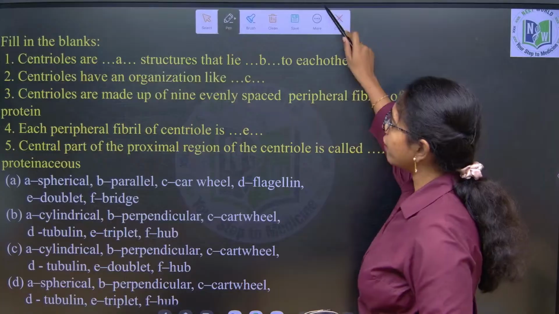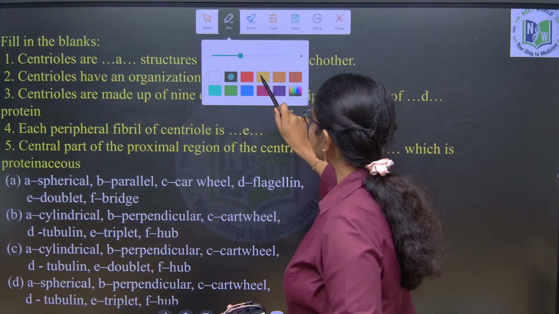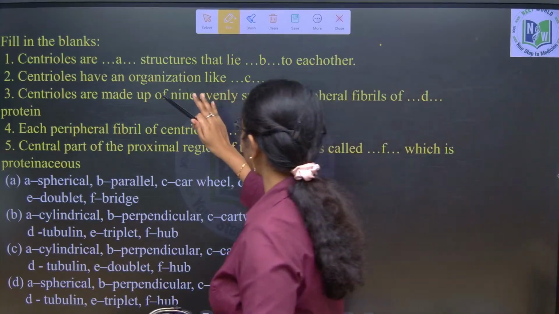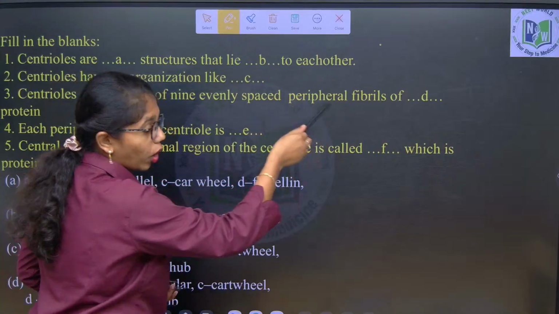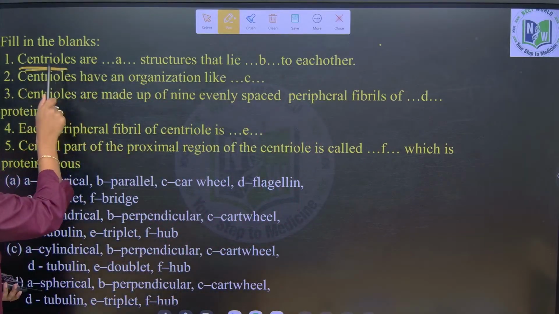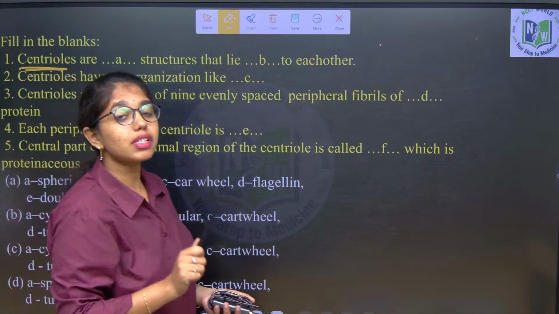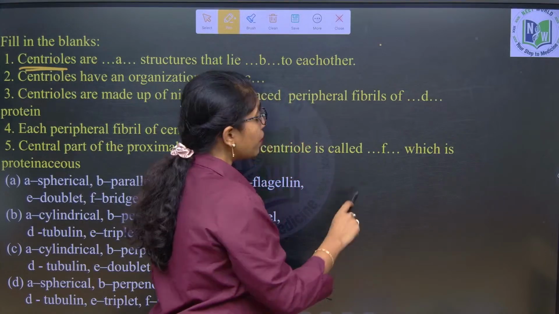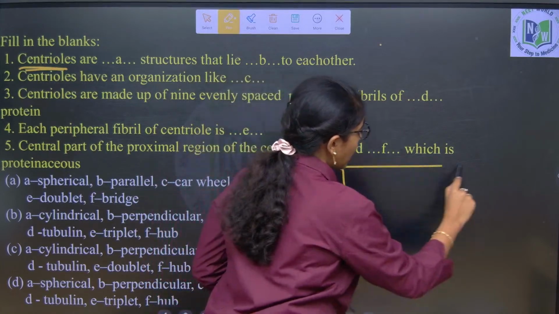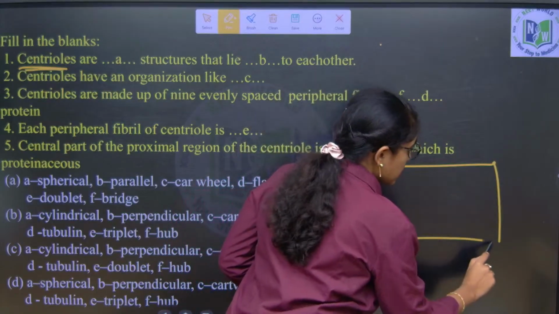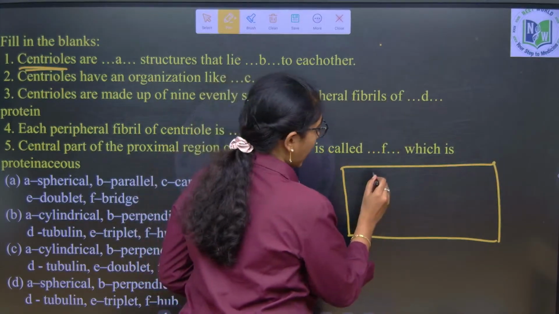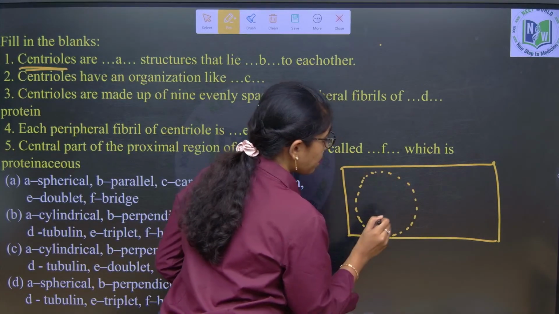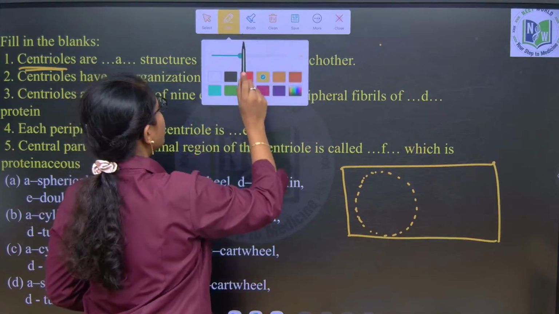So now if we have to see the question from cell biology, like centrioles are dash structures that lie according to what? First, this question is about centrioles. You have to remember centrioles are non-membrane bound organelles you will see only in the animal cell. Quickly we will revise the concepts also. If you consider this as a cell, in that centrosome is present. Centrosome which is not bound by any membrane but just covered by a perinuclear space.